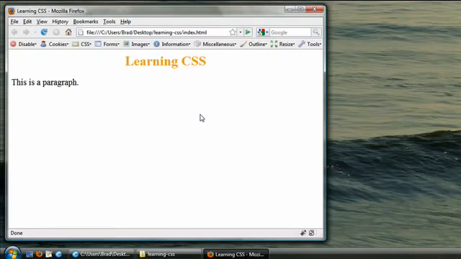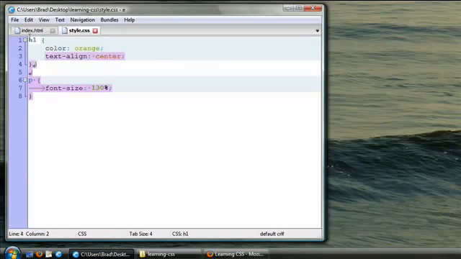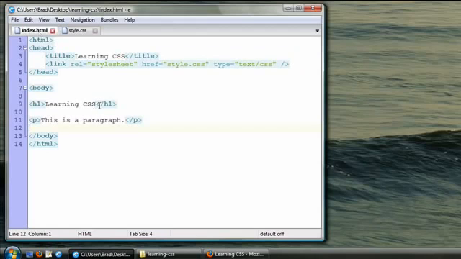Now this method that we just practiced of adding styles to the page is only one of the ways to use CSS to select elements. For example, both of these rules are type selectors. I want to show you a new way, something called an ID selector. Let's go over to our HTML page.